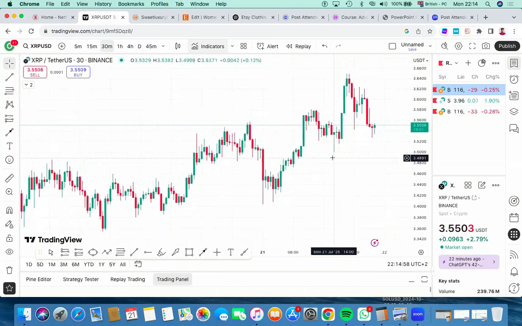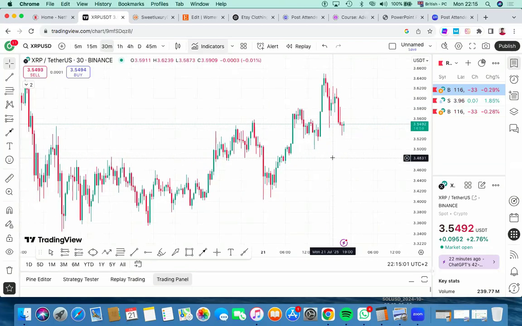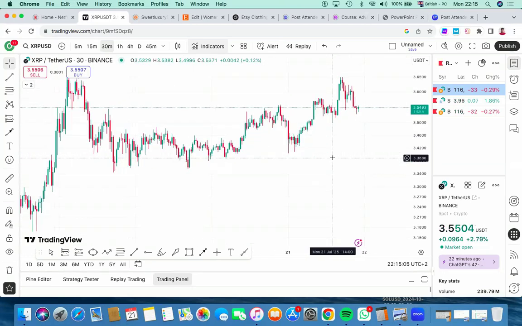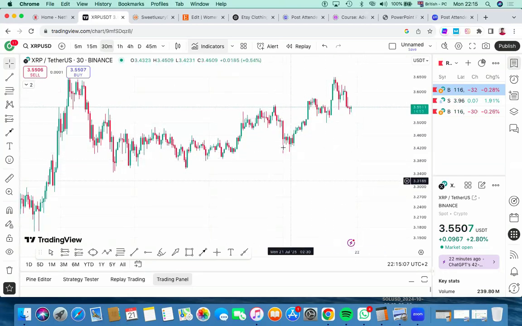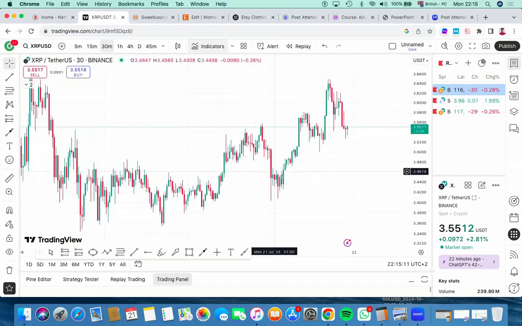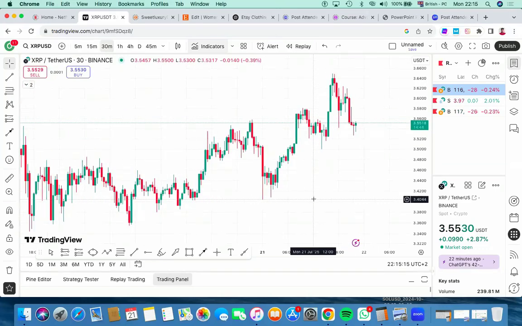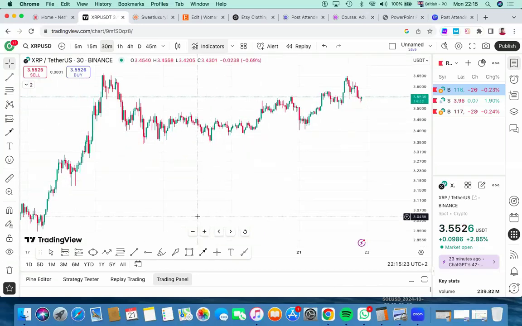So now I have the 30 minutes time frame. I'm looking for a spot where I can buy from. Since I know that the overall trend is uptrend, the place I want to buy from is where I'll be looking for. So what are the criteria for us to look for to be able to enter this trade? You want to look for an order block.